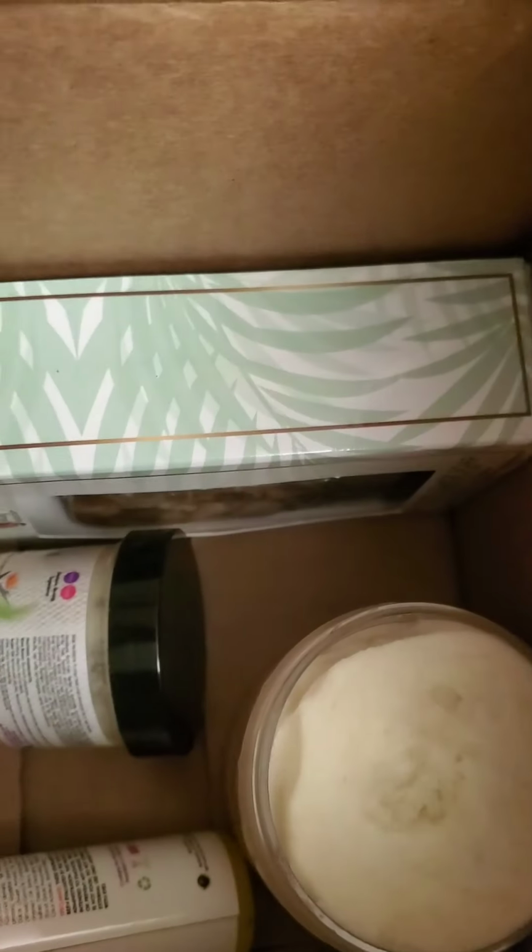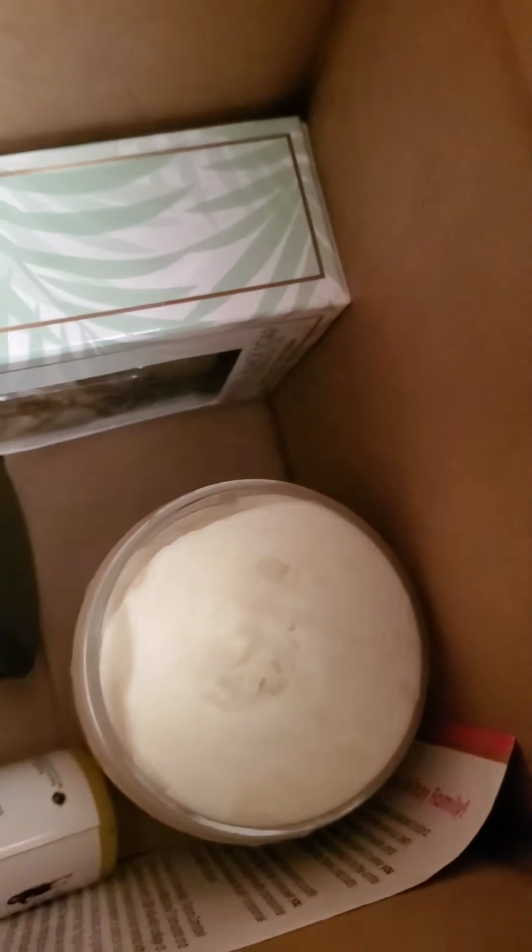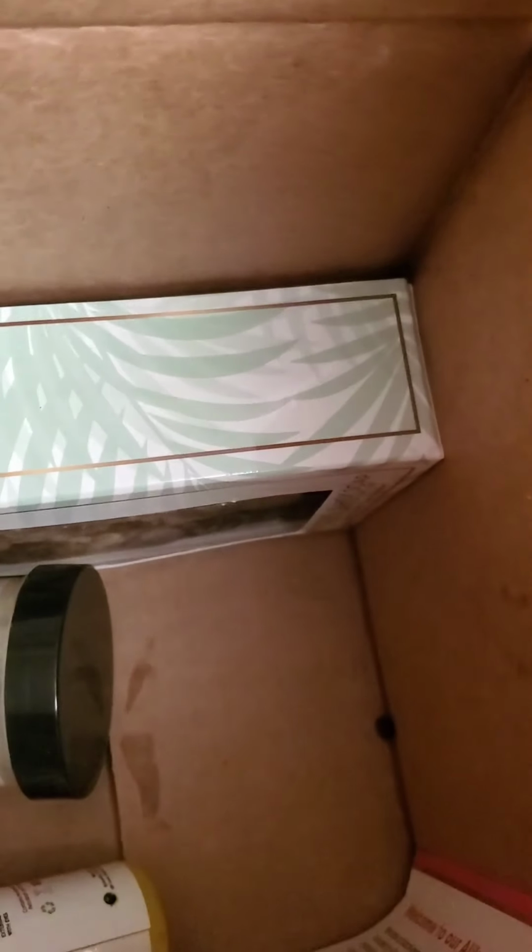Oh, it smells a little bit like my Socialite Essentials body. Well, right now I have the Body Silk, which is kind of like a silky, thick kind of lotion. But she also makes butters, whipped butter. It reminds me of one of her scents, I think, but this is, wow. The texture and consistency, and as you can see, I'm starting to get oil inside the box. These aren't leaking. You know, I've now got oil on my hands. Oh my goodness, though. I can't wait to try this.